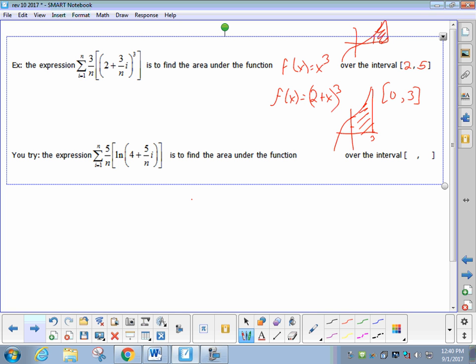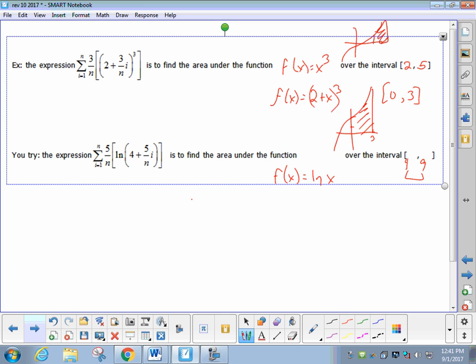Okay, try this one please on your own. Just give me one answer that you find. On a multiple choice, they would only have one that works, not two, so you just have to find the one that's logical. What's one possibility? F is natural log of x, and the interval is 4 to 9. The width is 5 for sure. The gap here must be 5. You might also say log of 4 plus x, in which case it would be from 0 to 5.